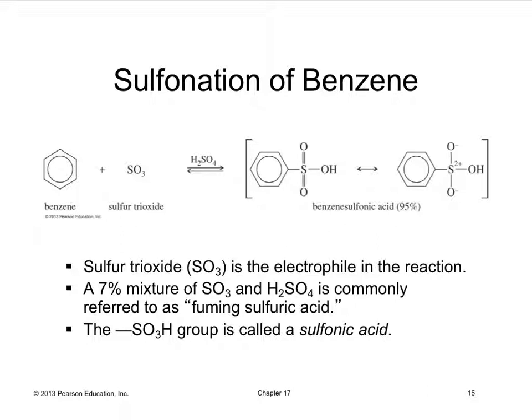So once you have the catalyst, then you can generate, from your electron attack, benzene sulfonic acid. This is now in resonance, right, where you have electrons go over here, that's one, and the electrons go over here to generate the adduct.